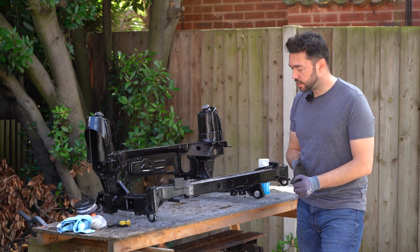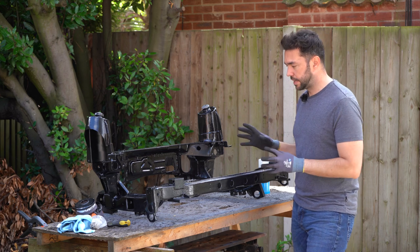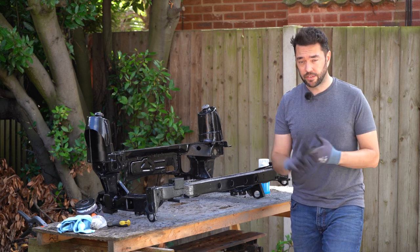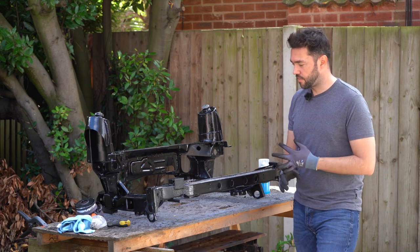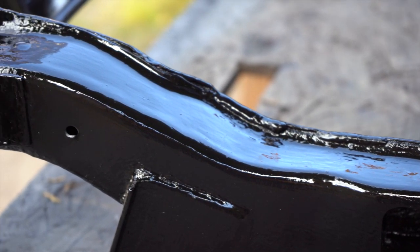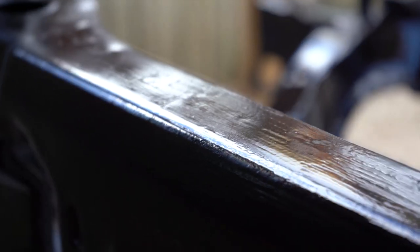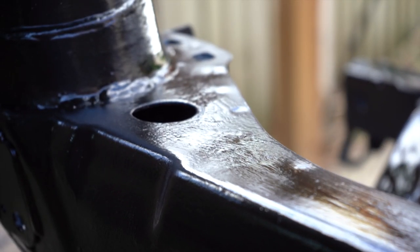So what have we done then? We've ground it back to bare metal, got rid of as much rust as humanly possible, gave it a rust treatment, gave it some etch primer, a couple of layers of high build primer on top of that, and then it's had two layers of Hammerite top and underneath, and then a clear coat. So that should have, if nothing else, extended its life a little bit more.